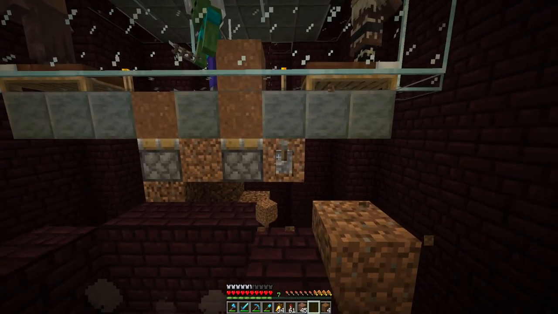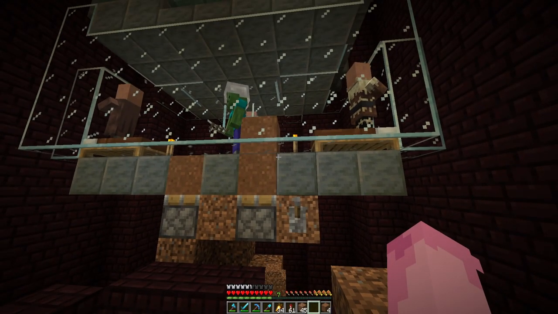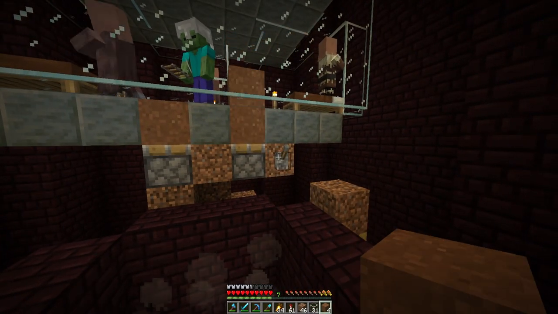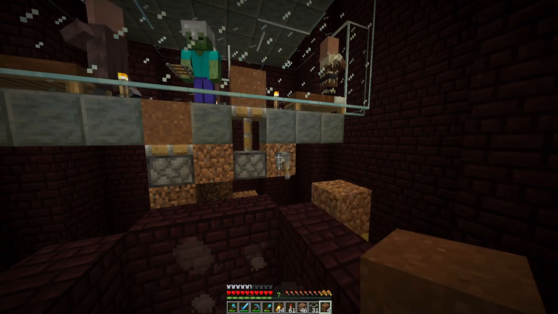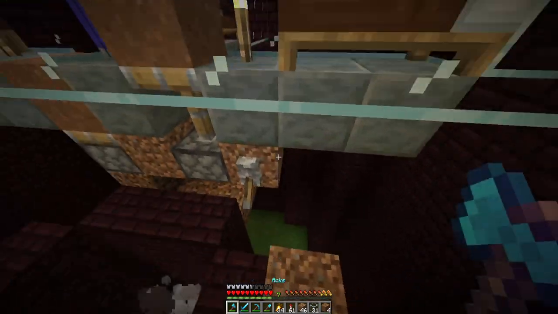Ow. If I power this, it should push it up. Oh no. Right, yes, that's an issue. I'm hoping that when it pushes up, he doesn't try and move through. He did before. Technically, at that point, he should see it as... I didn't even know you could do that.